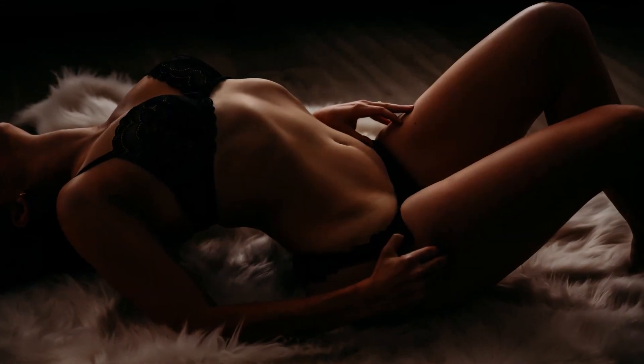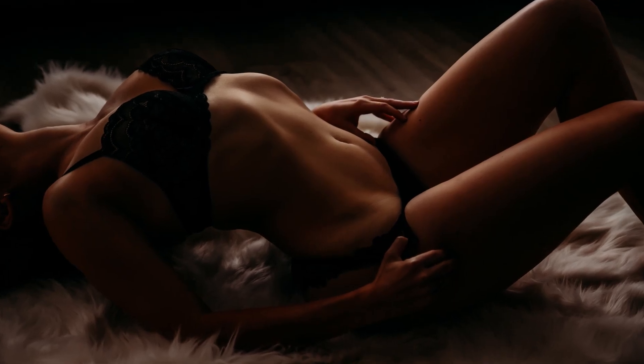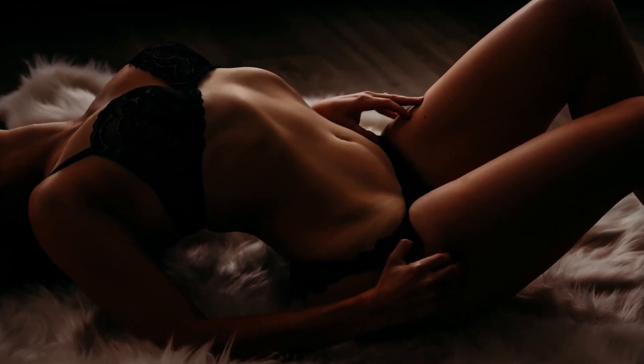A good way to do this is to practice some of those poses you find on Pinterest and Google. Do that back arch on the floor, lean up against a wall, arch that back and pop that booty like there's no tomorrow — because those are the sorts of things you'll be doing throughout your session, and I guarantee you will feel it later if you do not stretch.